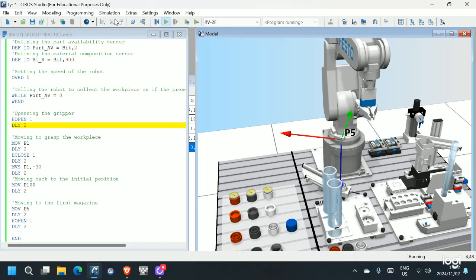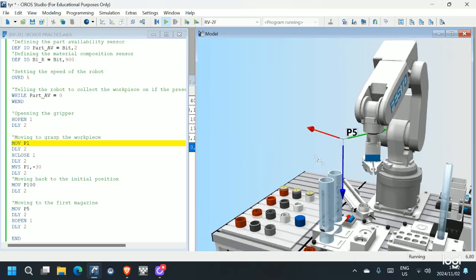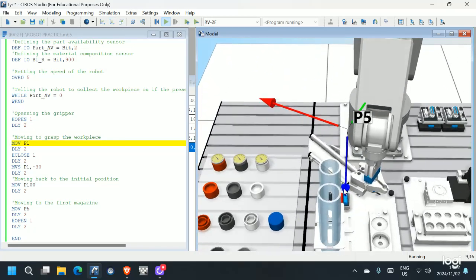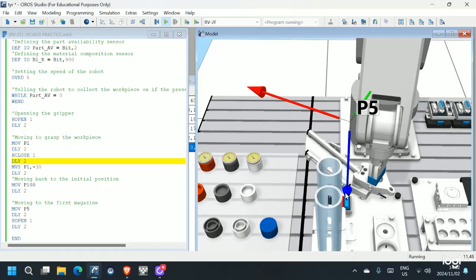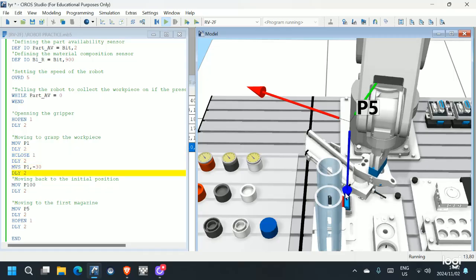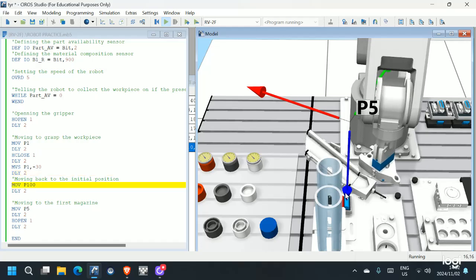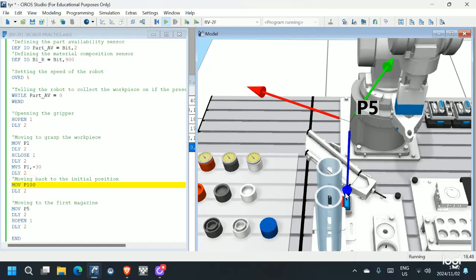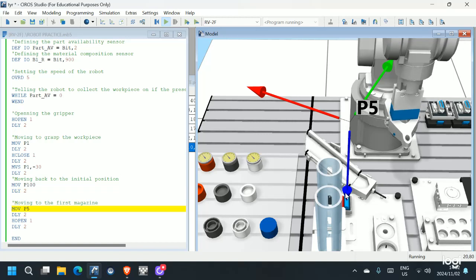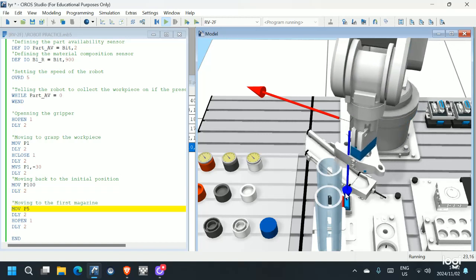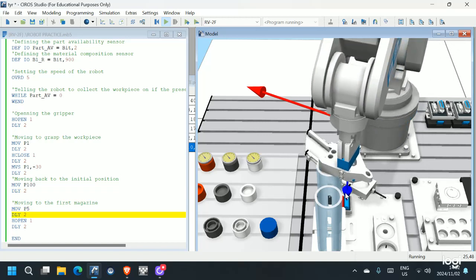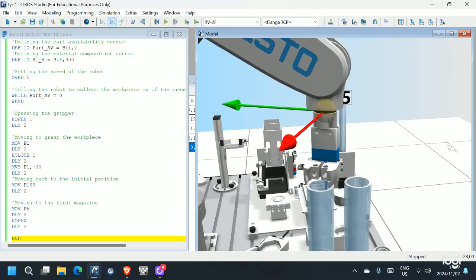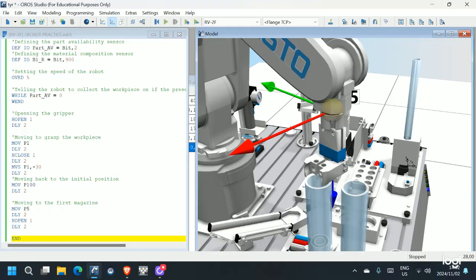So as you can see, the workpiece has been dropped. It has been properly dropped.